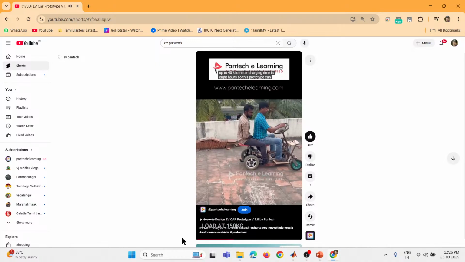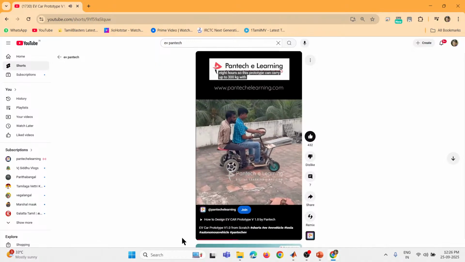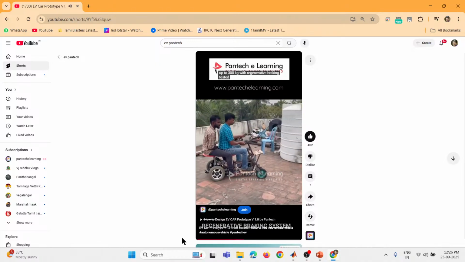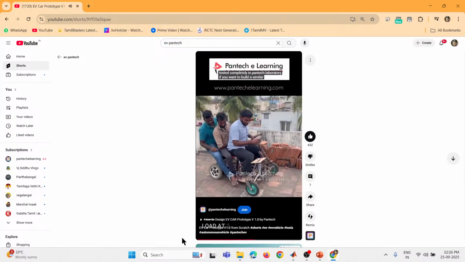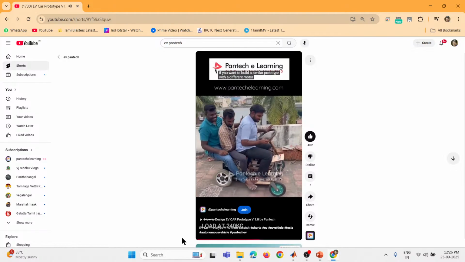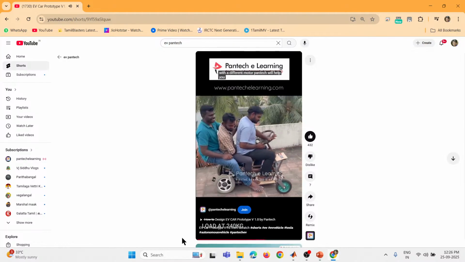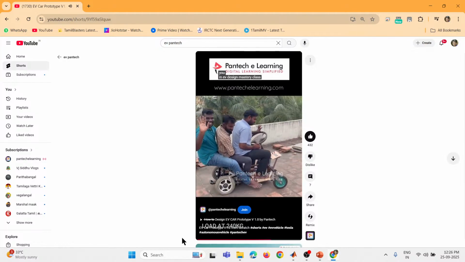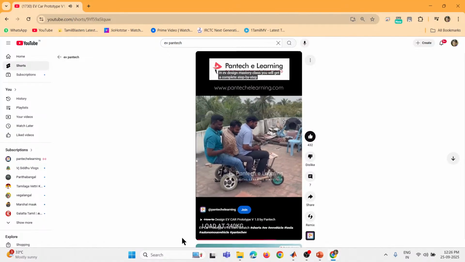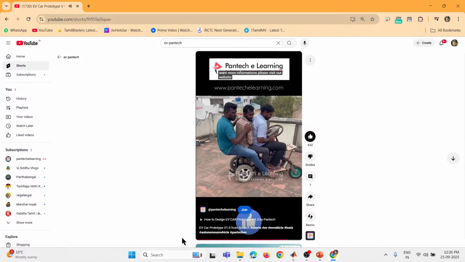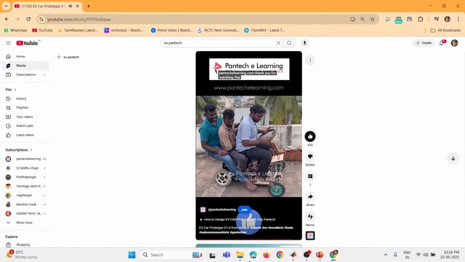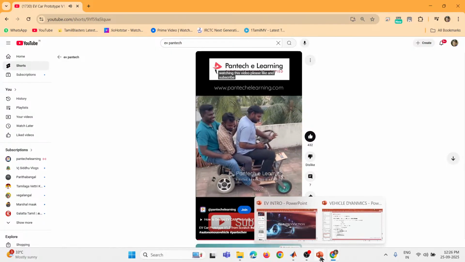This prototype can carry up to 300 kg with regenerative braking, tested completely in Pantech laboratory. If you want to build a similar prototype with a different motor, Pantech will help you. In EV Design Masterclass, you will get a complete step-by-step process. If you want more information, please visit our website pantechelearning.com. Thank you for watching this video. Please like and subscribe to this channel.